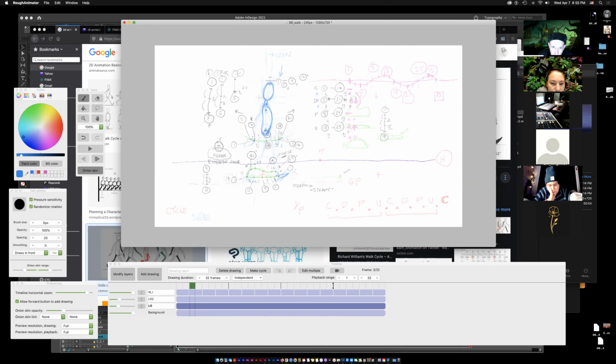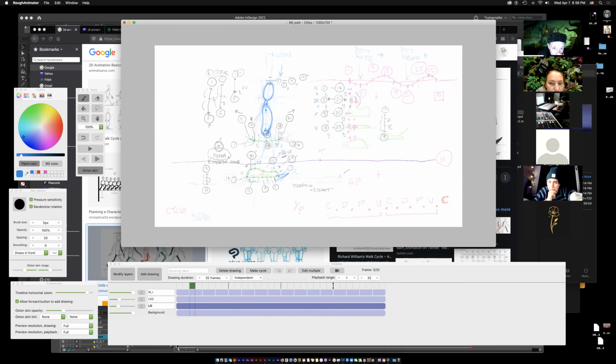Because that's the place where the down drawing is. So that's where the body's going down for 3, 5, 7, 19, 21. So that's where the knee goes forward. All animators know that the knee goes forward, right? So I'm going to put a little arrow there, a little reminder, the knee goes forward. In fact, both knees go forward. The right knee and the left knee both go forward. So I'm going to write both knees.